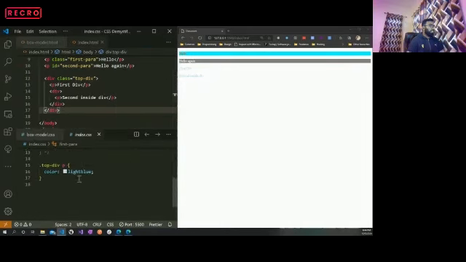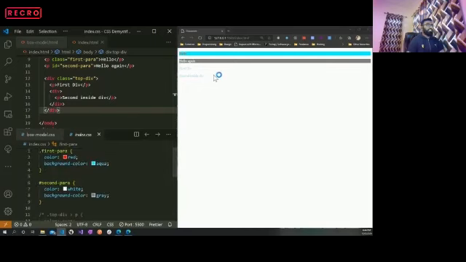I have never written width anywhere, but it still just went ahead and took the whole width here. That's because a paragraph is a block level element. Block level elements take up all the width that's available to them. By default, a div is a block level element, and a paragraph is a block level element.